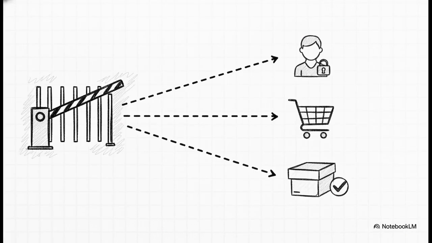Right, so once you're past that front door security guard, your request finally hits the actual microservices. And look at how they're broken down into highly specific jobs. You've got the user service, which is just managing your profile and passwords. You've got the order service, handling your shopping cart. And you have the inventory service. That one has literally one independent job, checking if your shoes are actually in stock.